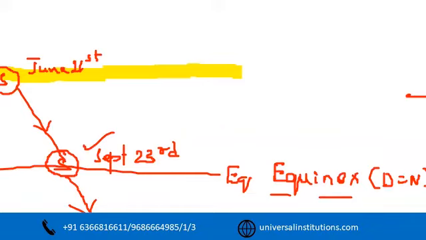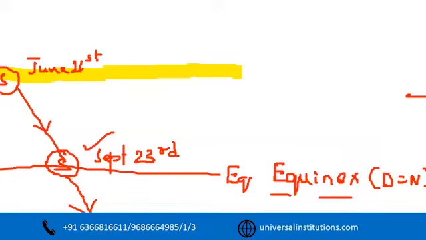I'm going to repeat this topic again. This is what we were discussing yesterday: the important latitudes and parallels. Latitudes are the angular measurement of a place with respect to the equator and the center of the earth. If we connect the same latitudes, we get parallels. Parallels are lines of the same latitude. The three thermal zones are tropical, temperate, and polar, depending upon where you are located on the earth. If you are located in this belt, it is called the tropical belt, between the Tropic of Cancer and the Tropic of Capricorn.